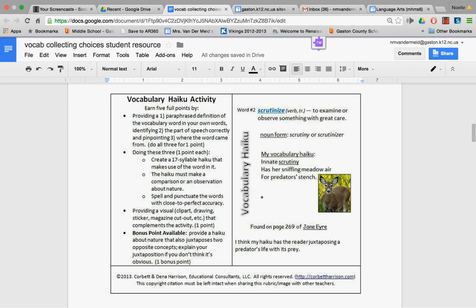Now, we're going to do several of these in class. And by the time you've done 3 or 4, you'll get really, really good at these. And you'll be able to write up a haiku in no time about any topic once we get really, really good at them. And then you're going to add an illustration. You can draw it. You can print something off the internet, but it's just a small little illustration to go with your haiku.